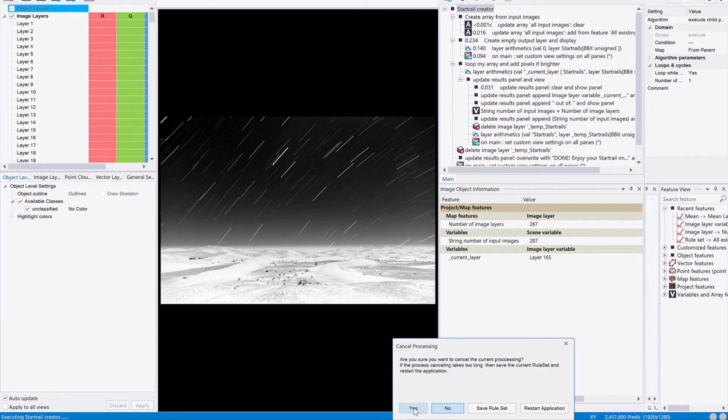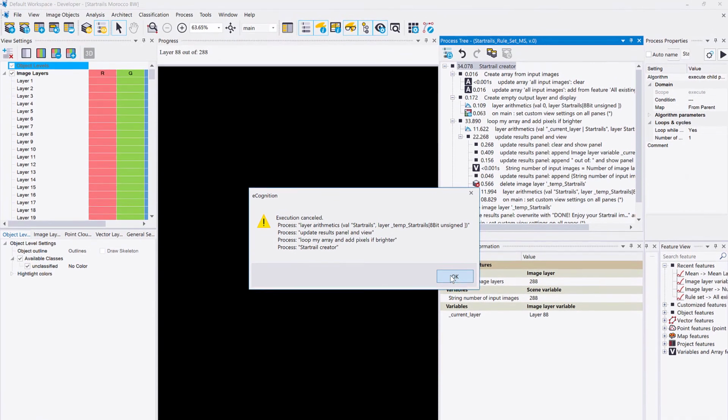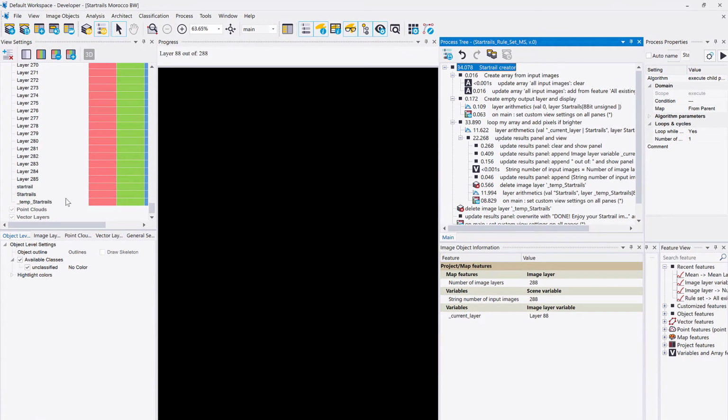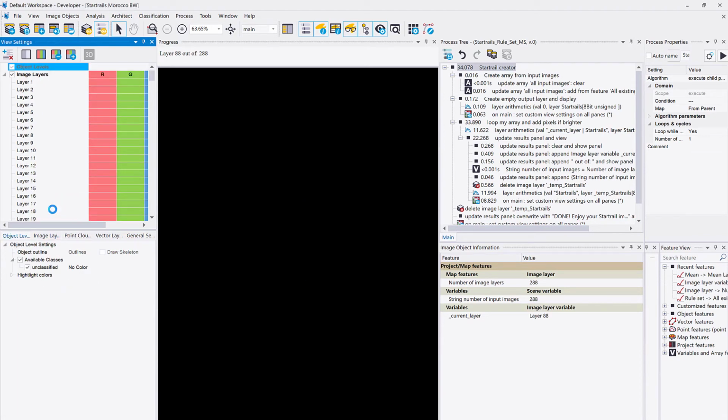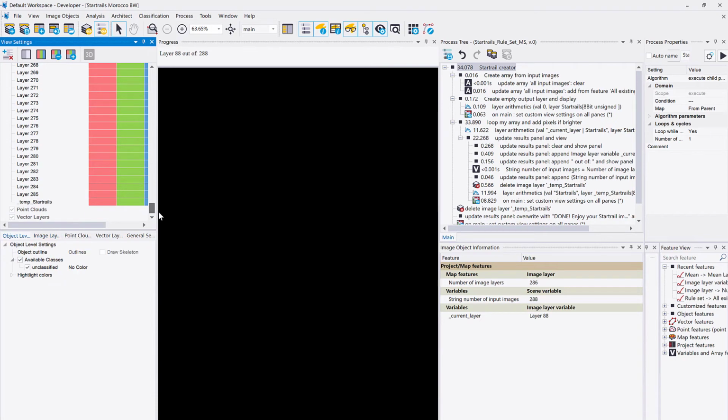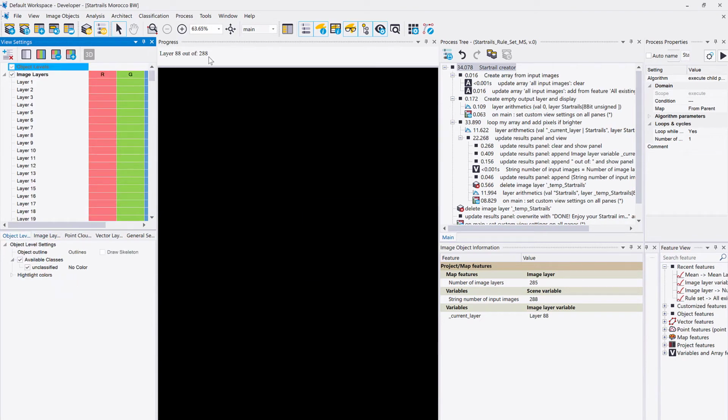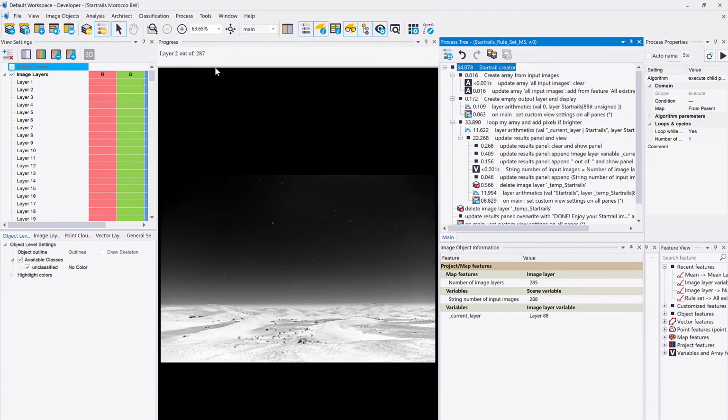So I'm quickly gonna cancel it. Yes, I want to cancel. I'm gonna delete the start trail. So I'm gonna delete all the images. Would not have been a big issue. I was just confused that it displayed 288 up here, but it should be 286. Yeah, something like that.